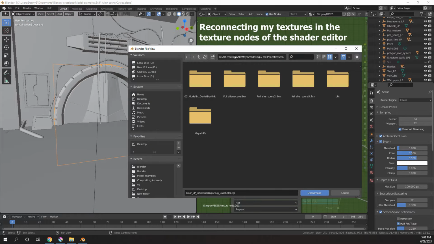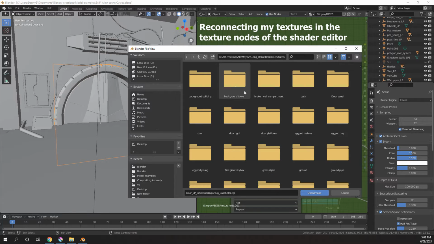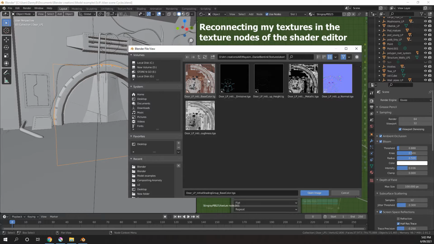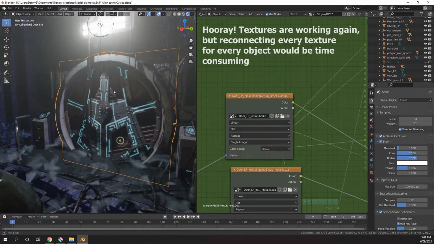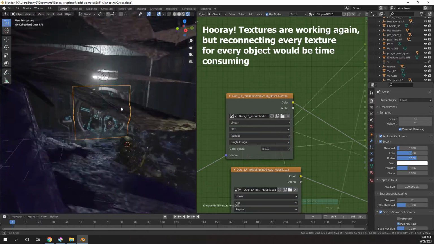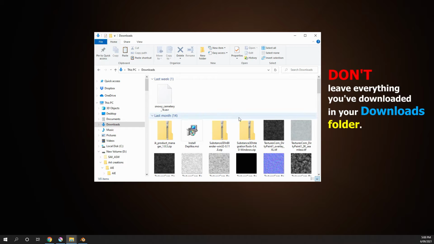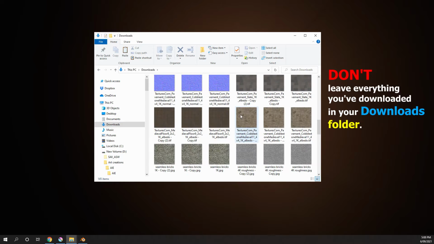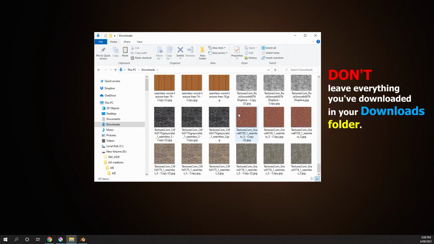But yeah, whenever you download something, don't be lazy. Don't leave a texture in your downloads folder. Just find a place for it, a place that you know you're going to leave it. A library of textures, in a folder that you're going to remember so that you don't have to move it. That way you can come with each project and grab each texture that you need, and it's likely not to get disconnected at any point because you're not going to move it.